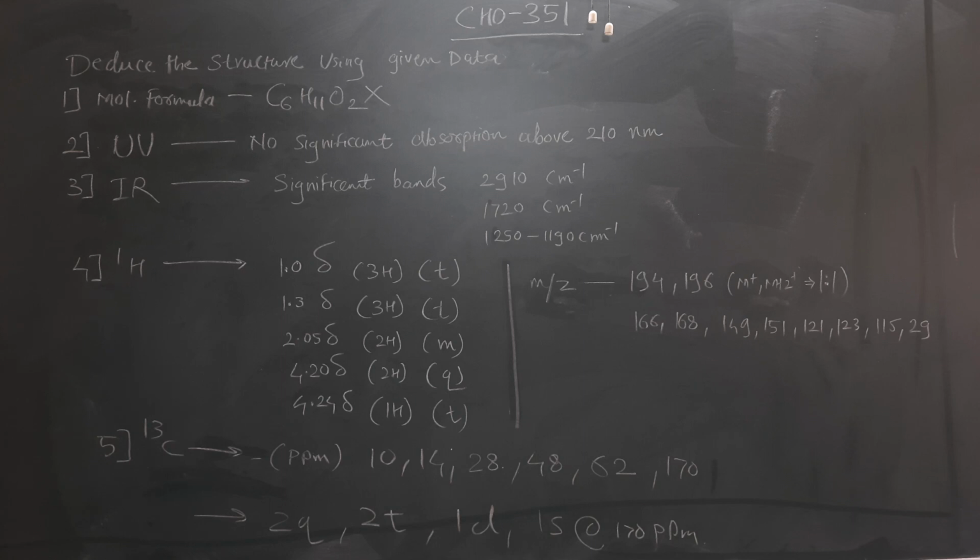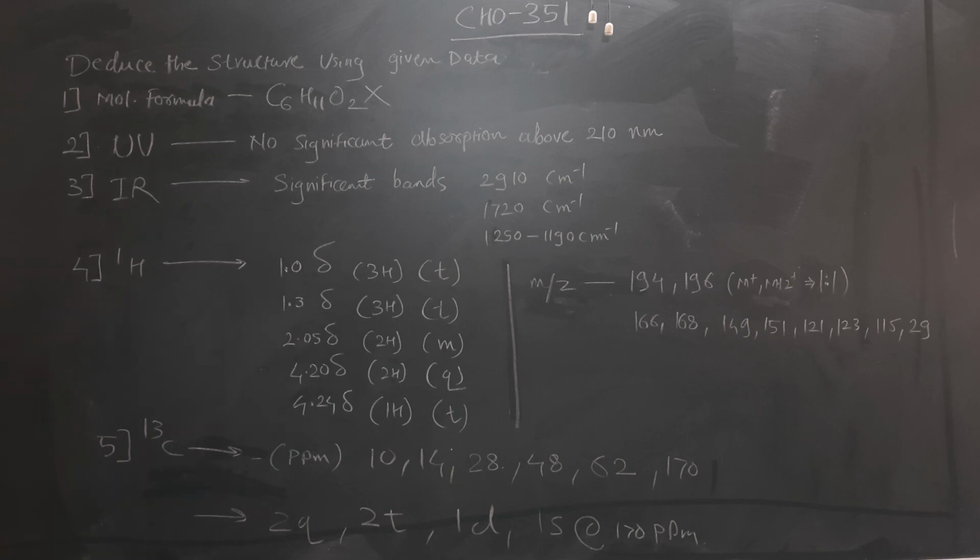If you look at the mass spectral data, you will see 194, 196 in brackets, M plus 2 peak, in a 1:1 ratio. The moment you see a 1:1 ratio with a difference of 2, the M plus 2 peak, which atom is it? Bromine. That is one bromine atom, because one bromine atom will show a 1:1 intensity ratio in the mass spectra. Two bromine atoms will show 1:2:1 like this. For chlorine, two chlorines, there are so many. But for now, just consider that 1:1 belongs to one bromine atom.